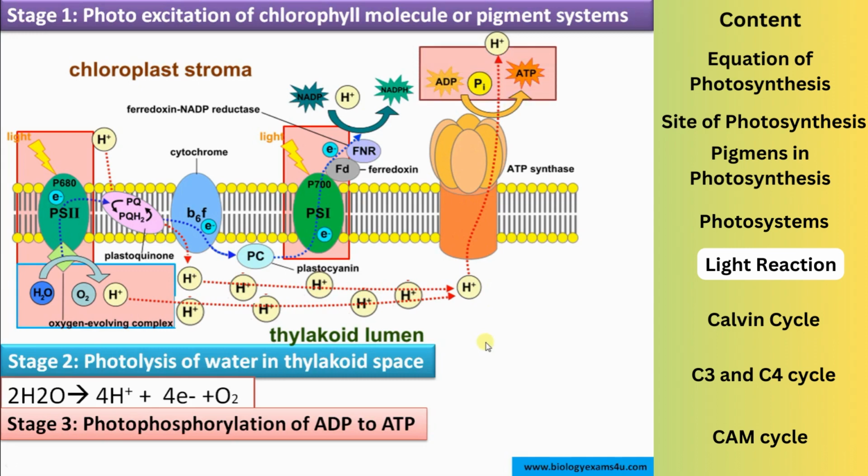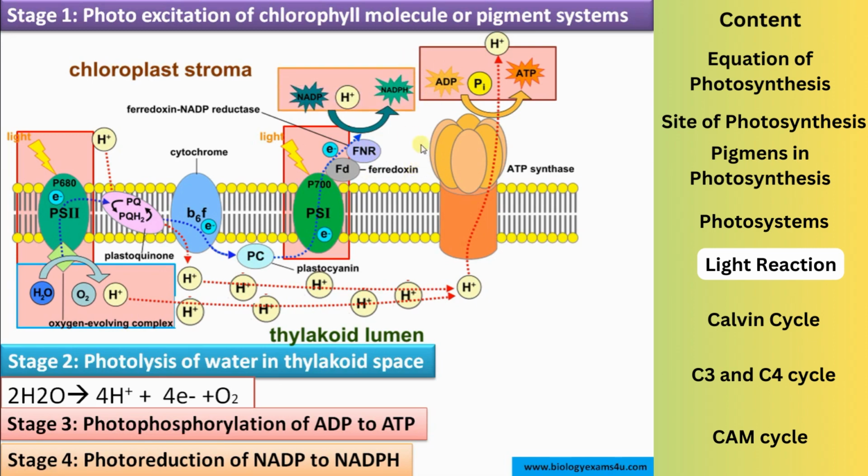And the final step is the photoreduction of NADP to NADPH. The electrons move from photosystem 2 to plastoquinone, then cytochrome b6f, which is a proton channel, then plastocyanin, and that is received by photosystem 1. This is further energized by sunlight. Then there is the ferredoxin-NADP reductase enzyme close to photosystem 1, which reduces NADP in the chloroplast stromal region to NADPH.